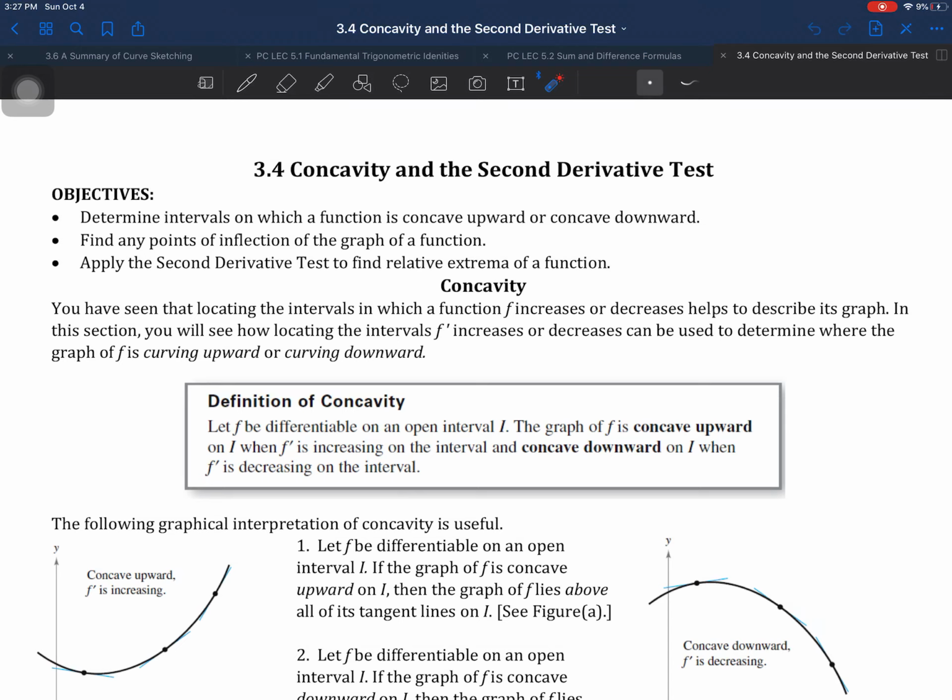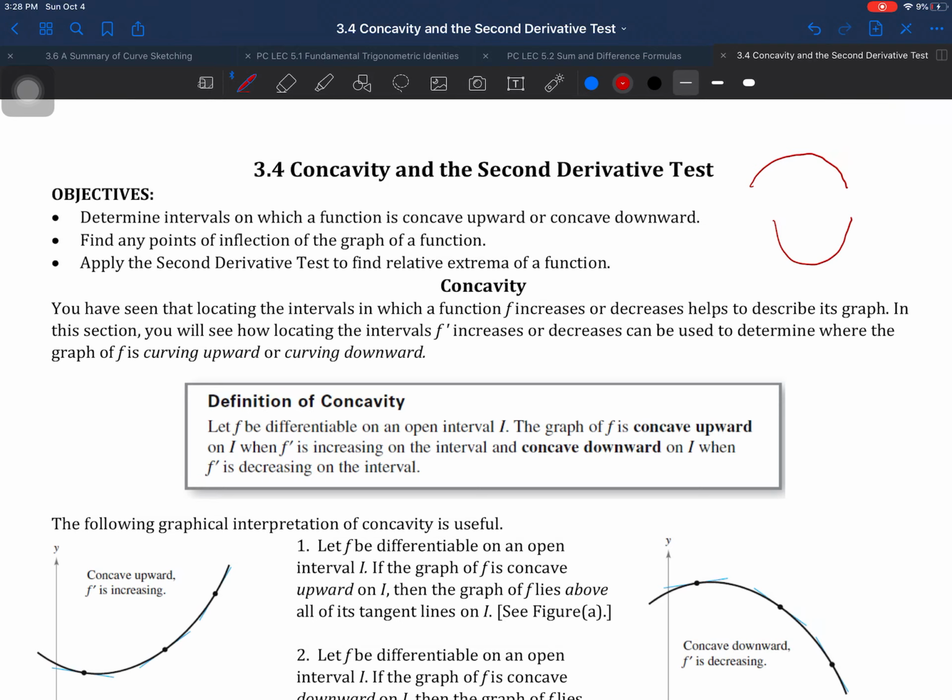Concavity refers to a special type of behavior found in a function, and I can say that it looks like a cave, right? Concave, concavity, concave. So it looks like an opening of a cave. And so you have two types of behaviors from a function. You can see concave up and concave down. That's right here, and concave up. So anything of this form.